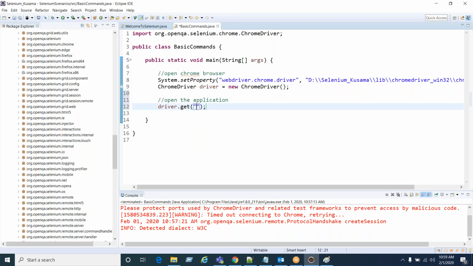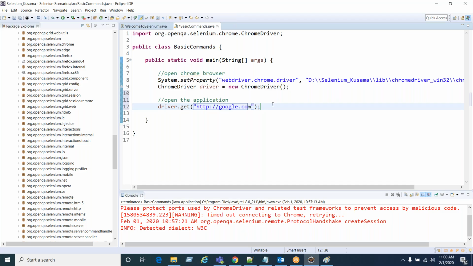And see here, you need to provide like this: http google.com. And while specifying the URL, the protocol is compulsory: http or https. Without specifying the protocol, if you just provide www.google.com, you will get some kind of exception.